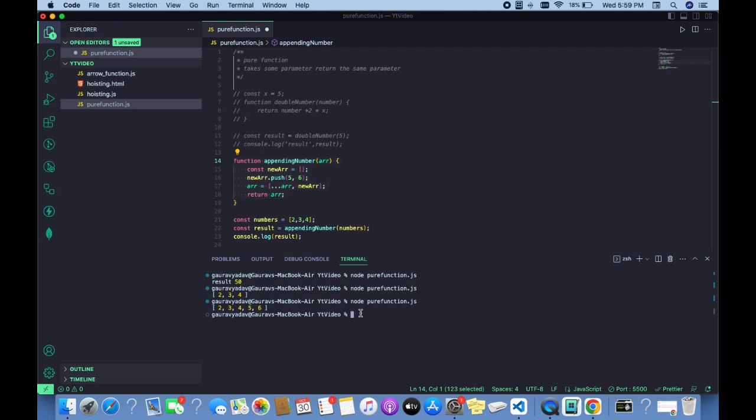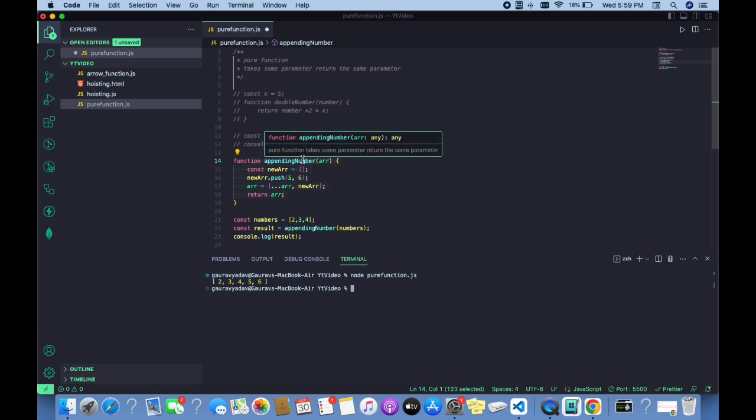So now if we run this, I will try to make you understand again. Basically, the mutation of the value, we are trying to avoid it, to prevent it from getting modified, by returning the new value to the array.